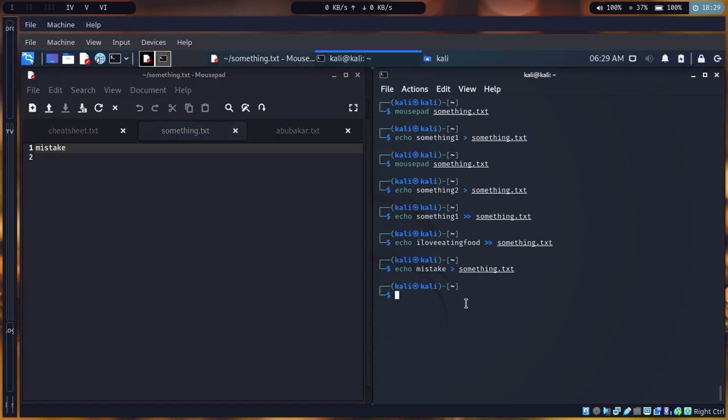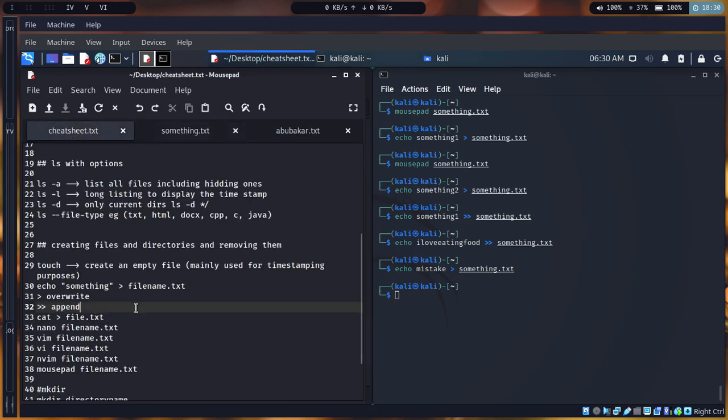You get it, right? So this is the difference between the single greater sign and the double greater signs, and it is always advised to never use the single one. Because sometimes, let's assume you have 1,000 lines of something, and then you use the single one, and then it's gone. And the problem with Linux is, if something is gone, it's gone. You'll never bring it back, whoever you are. So we're going to stop here.